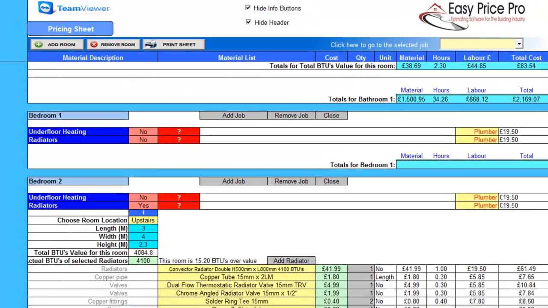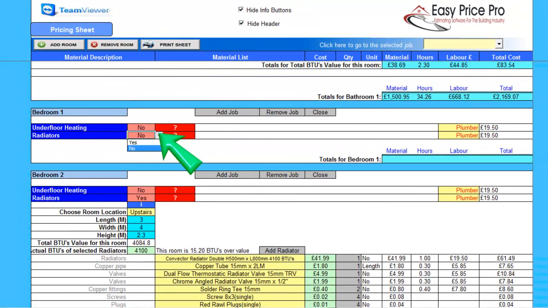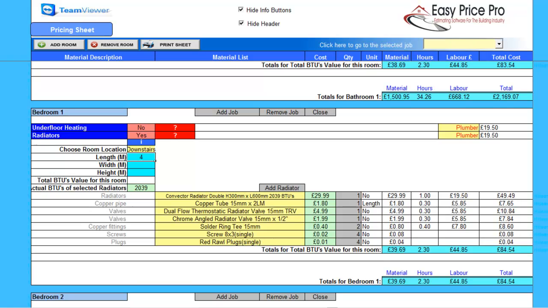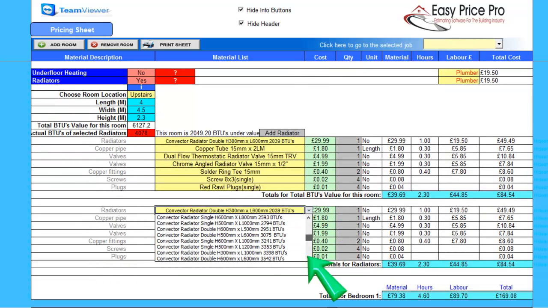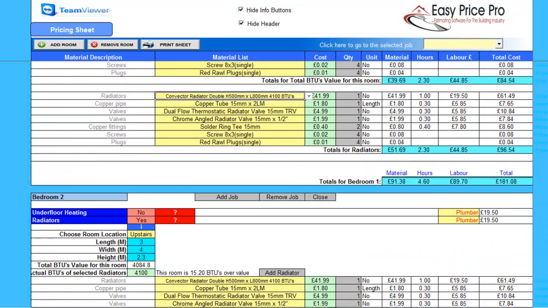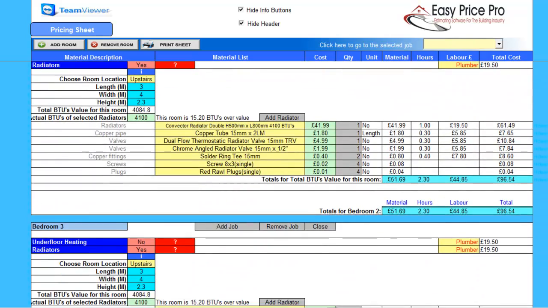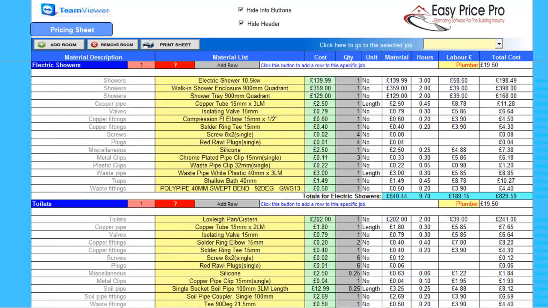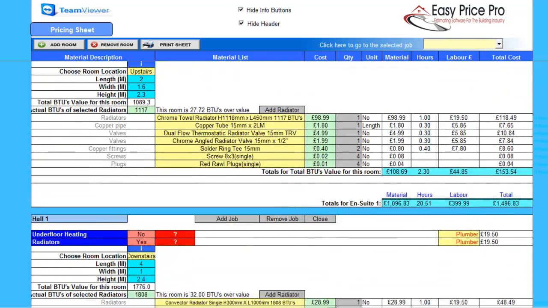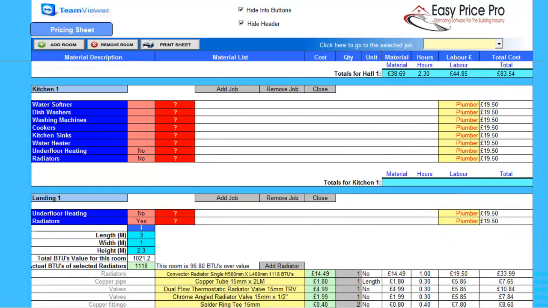As I've already mentioned, once you understand how one room, one job, one item and one form on the pricing sheet works, you really will understand them all. Every room, job, item and form follows the same straightforward format. This does make the programme very user-friendly, provides a fast learning curve and will reduce the time it takes you to provide accurate and professional estimates and quotes.